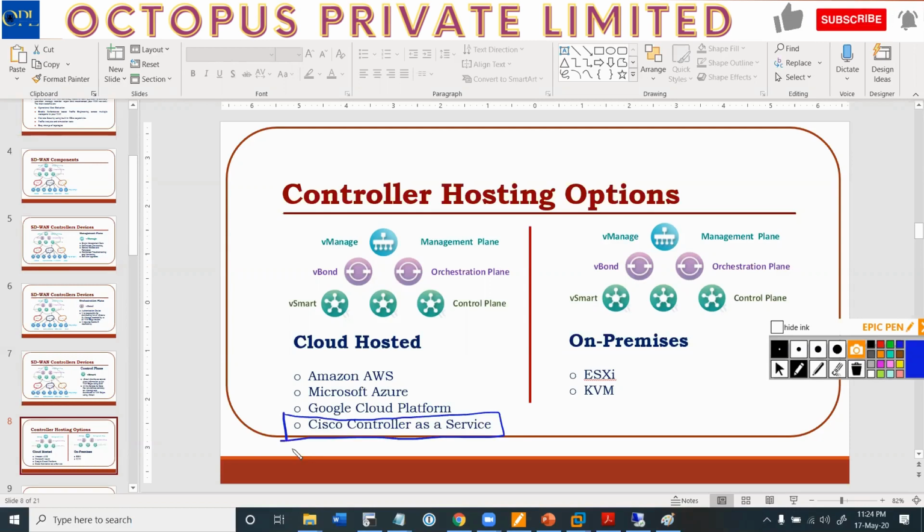So most of the time, in terms of the controllers, Cisco as a service sells that: don't worry about your controllers, we will handle your controllers. We'll install the controllers for you, which includes the vManage orchestration plane, the vBond, and the vSmart in their cloud. Once they install it in the cloud, they will provide you with the IP address of the vBond, the vManage, and the vSmart. You get my point? They do it for a very cheap price. So it's very competitive in terms of what they're giving you, and becomes very simple.